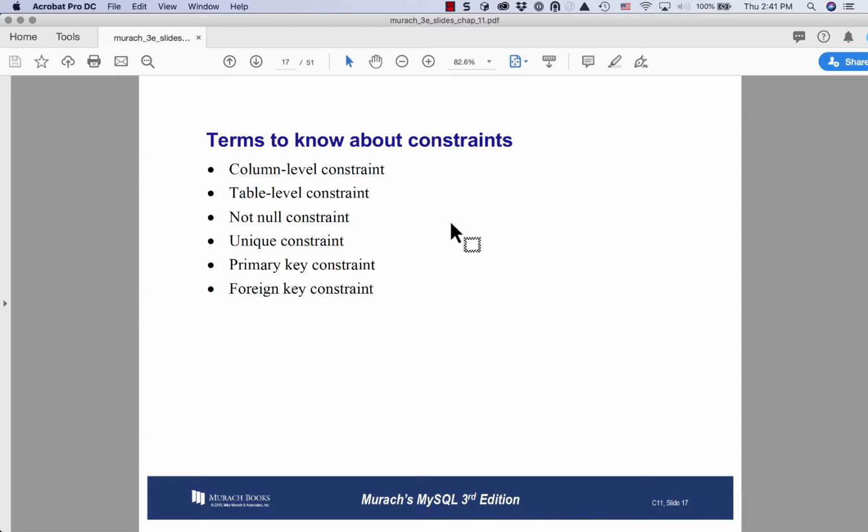The not null constraint is going to prevent you from inserting a row in which the value for that column is a null. This is important because so many times people don't know what null actually means.